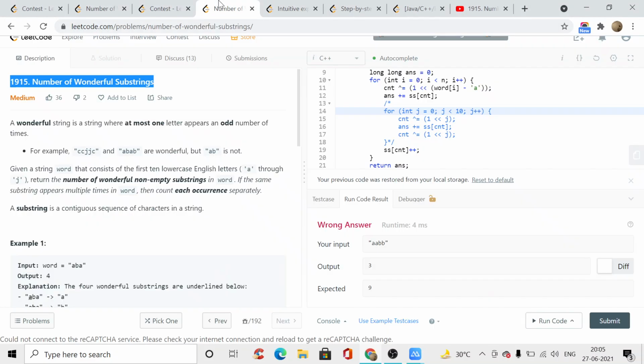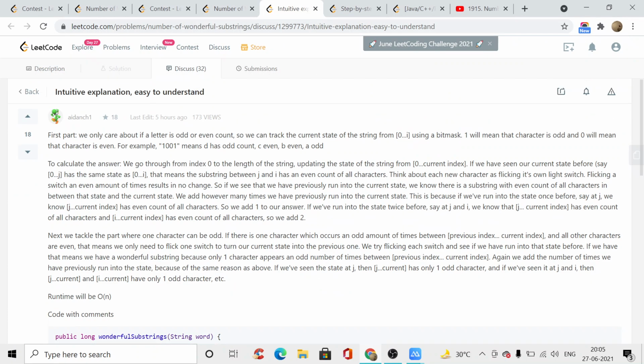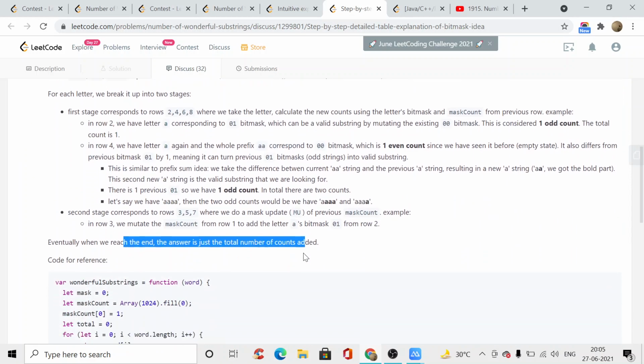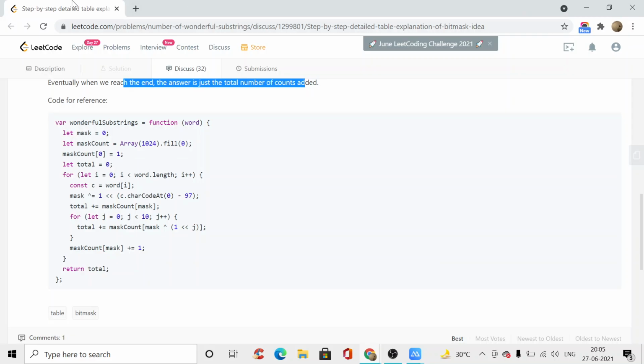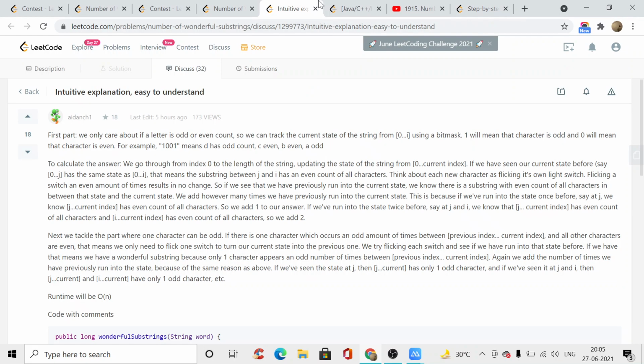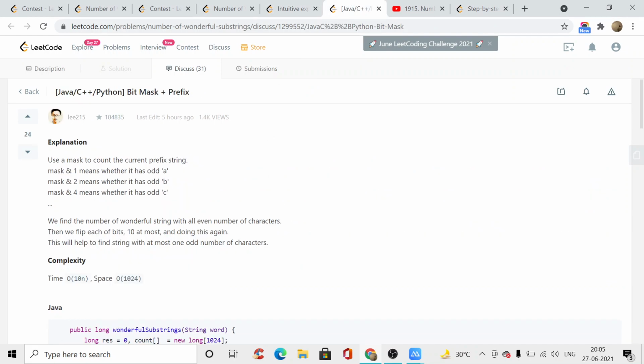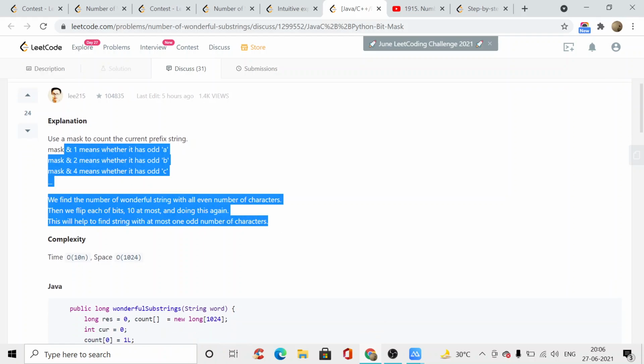I referred to this explanation by Ed Antoine, and the step-by-step guide was not very clear, so I didn't check it much. I also checked this solution by Lee 215, and this one is very much explaining in a nutshell.